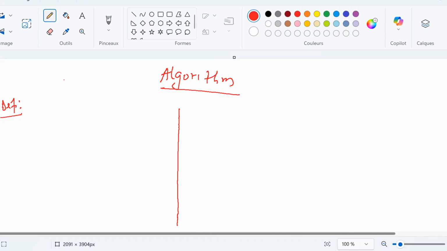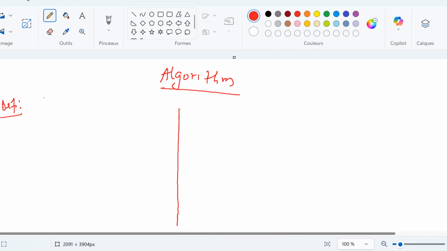So frying eggs here, there are different steps you need to follow in order to have your fried eggs at the end. These steps are generally in your head, so it's not as if you need to write the steps to fry eggs somewhere on paper before you follow them. No. So note that these steps you are following to fry your eggs is what we call an algorithm. So an algorithm, in fact, is just the different instructions we follow to solve a problem. This is what we call an algorithm.